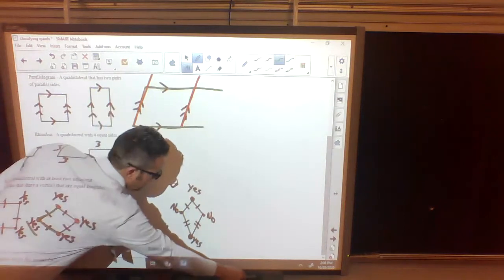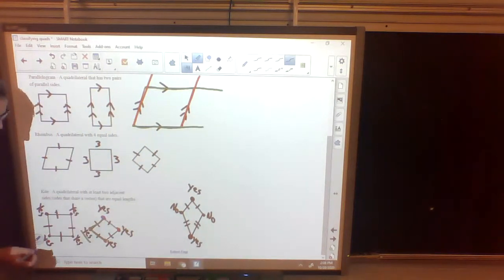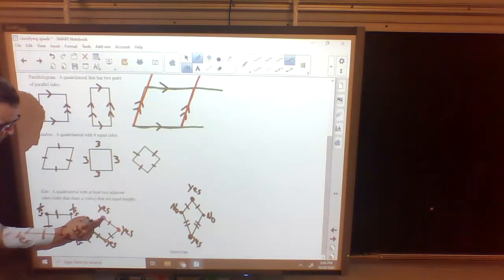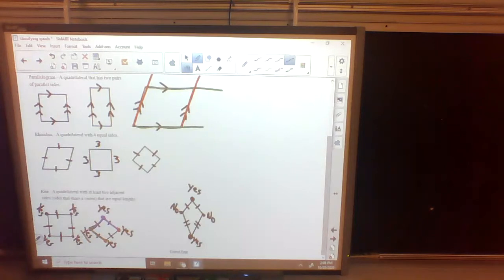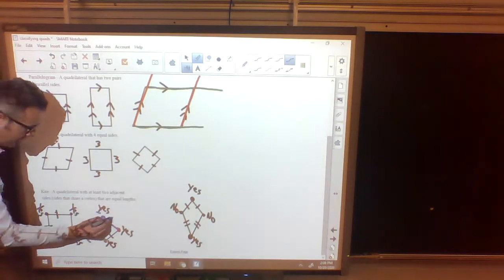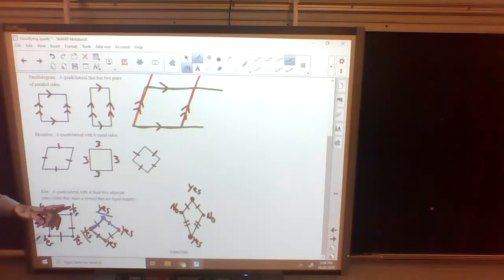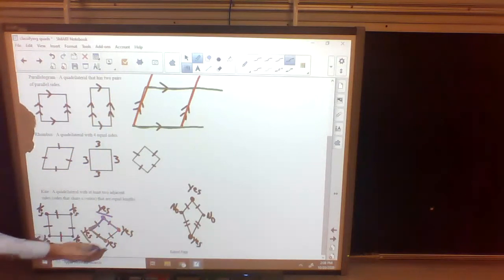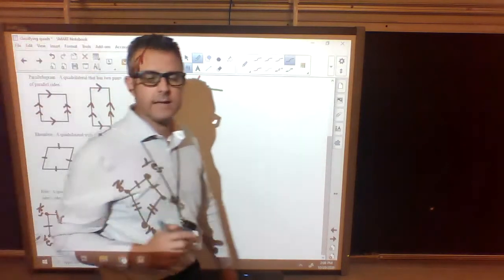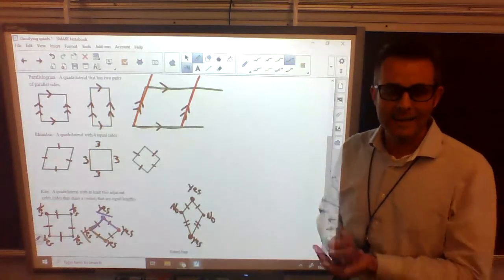Well, let's look at another one. Let's look at this one right here. Which two lines meet at this blue mark? Well, it's this one and this one. Are those two equal? Yes. So I wrote yes here. The other two are yeses as well. But to be a kite, it has to have at least two yeses. This one has four yeses. That's more than two. Yes, it is a kite.